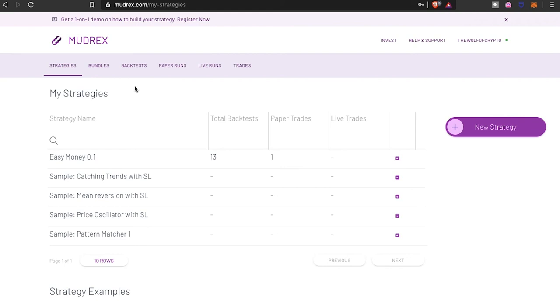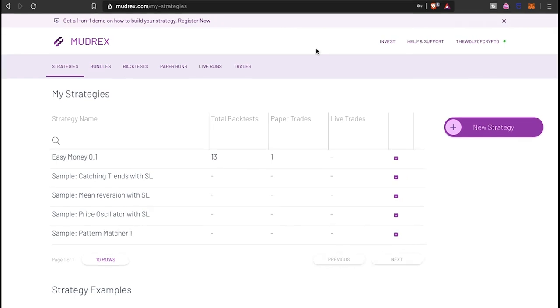But definitely this is something I want to share with you guys in case you want to check it out. As you know, I trade pretty much daily, and I'm always looking for different trading platforms that could help me when it comes to trading, especially if I'm not able to be trading right then and there. It's always nice to have some backup bots that can help me with my overall performance as well. But I think it's going to wrap it up for this Mudrex video.